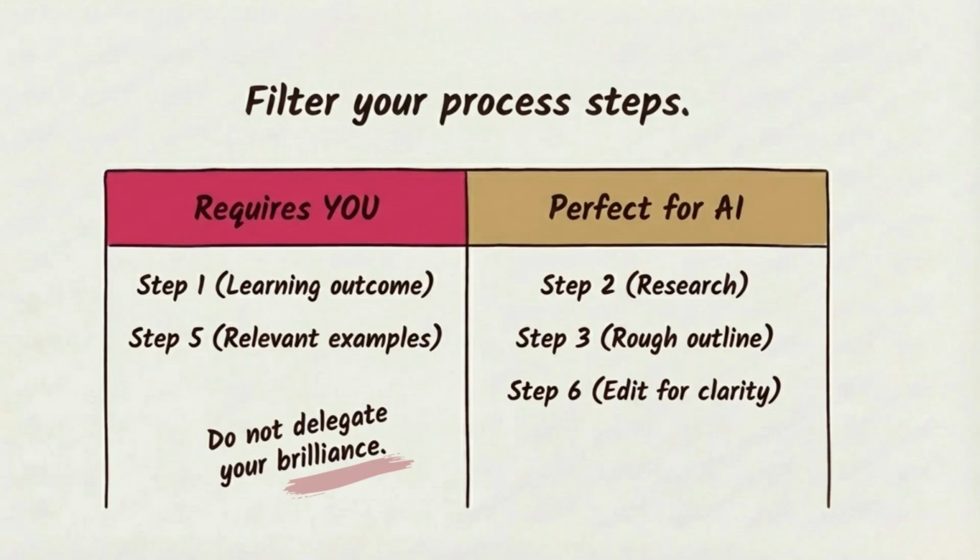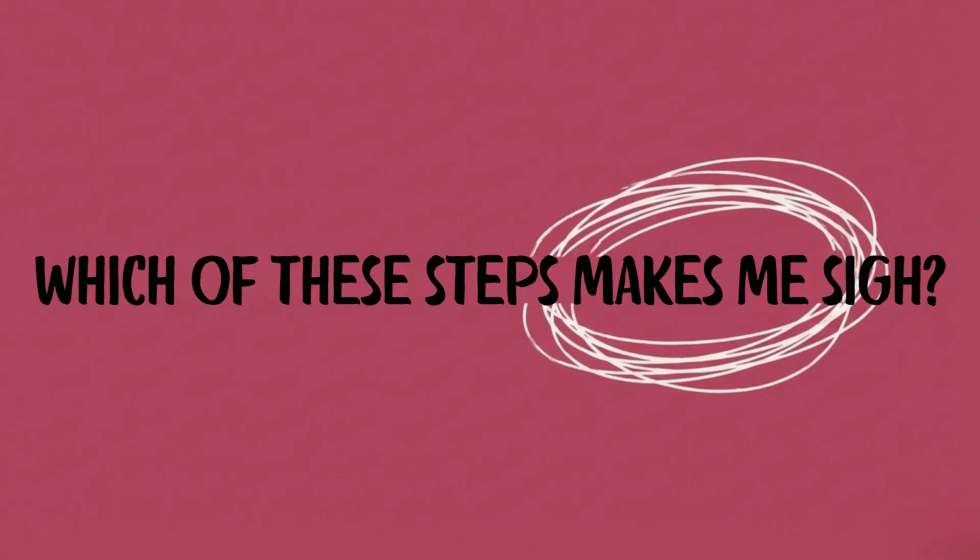Or is it repetitive, mechanical, or time-consuming in a way that doesn't need me? And two, which of these steps makes me sigh every single time I do it? And that second question is important. The step that drains you the most is almost always the best place to start with AI. So let's go back to our lesson example and look at a few of those steps.